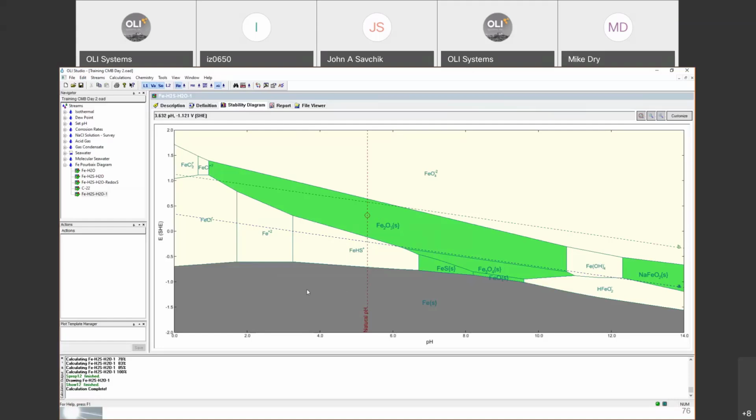Or you could always prefer to be in the immune region, where no matter which conditions you are in, corrosion will not occur. And that's what happens with gold, for example, at natural conditions. It was always in the immune region, so no corrosion, of course. But in this example, you'll see that the stability of water is up here, and to go to the immune region, you need to be under reducing conditions.